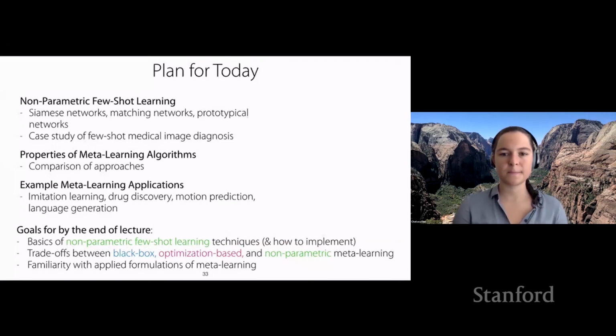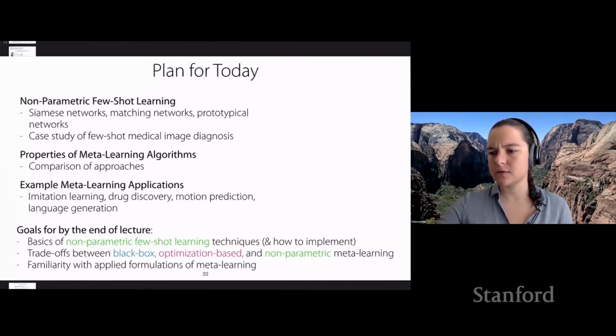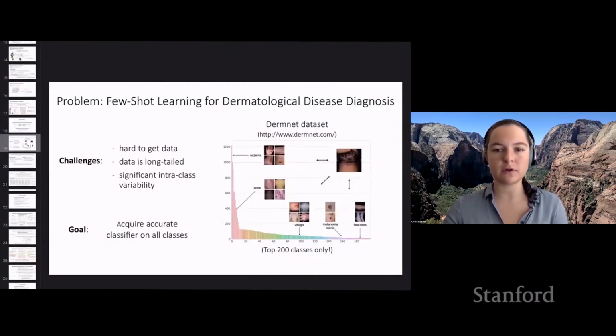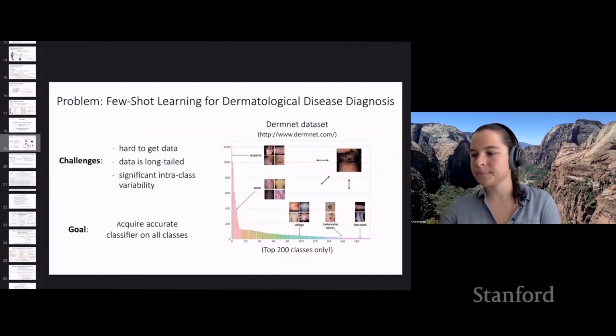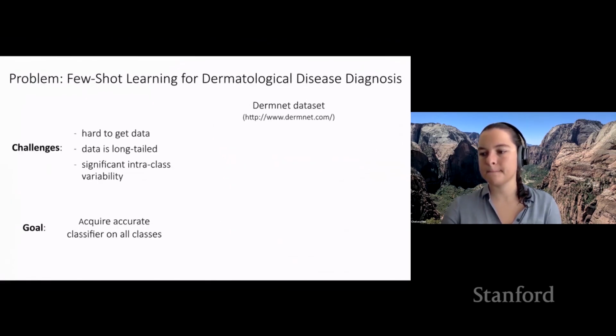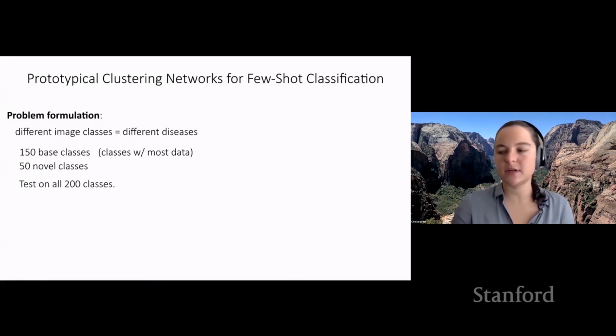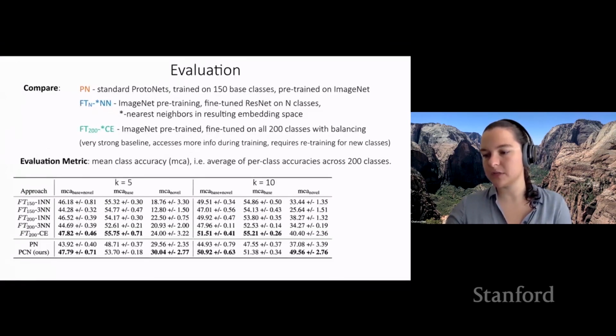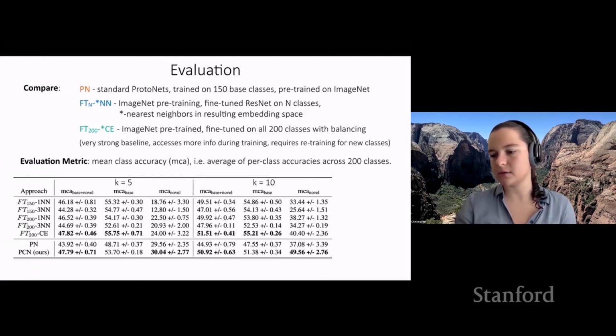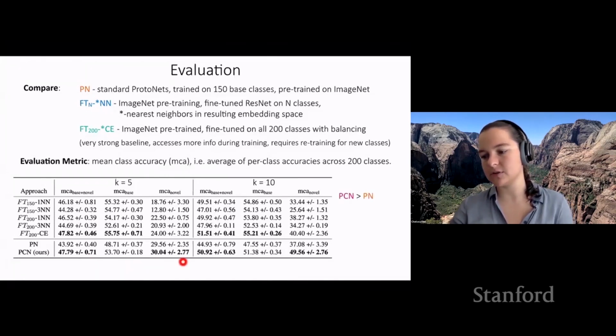Yeah, I'm a little confused with the dermatological disease diagnosis problem setup. So there are 150 base classes and 50 novel classes, right? So are the 50 novel classes the held out classes? Yeah, so these 50 classes are held out from training the prototypical clustering network and the prototypical network. So this is like a 200-way K-shot classification problem, right? Mm-hmm. Yeah, so they held out these 50 novel classes, and then at test time they evaluated on the full 200-way classification problem. And then these numbers are reporting the 200-way classification prediction, average across base and novel classes, average across only the base classes, and average across only the novel classes.